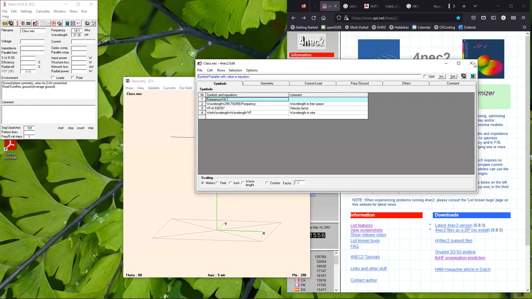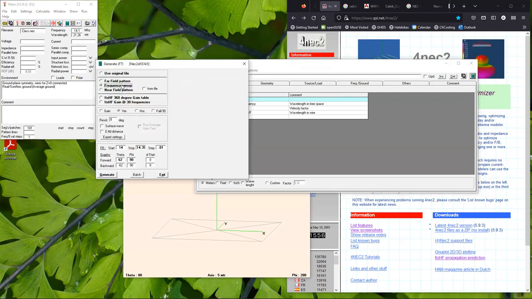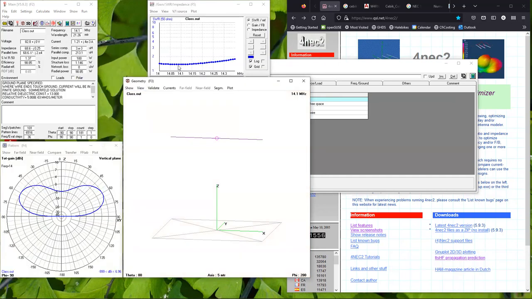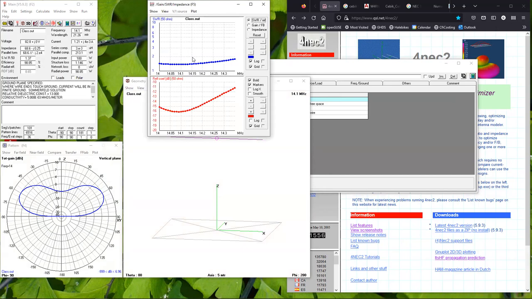And so now we're going to go ahead and look at our sweep. And now our lowest SWR point, well, it's also trying to reduce the reflection coefficient by 20%. That's 20% weight and 80% of the weight is the SWR. So basically it says, well, this antenna is ready to build.